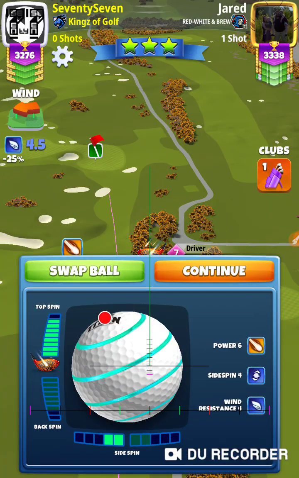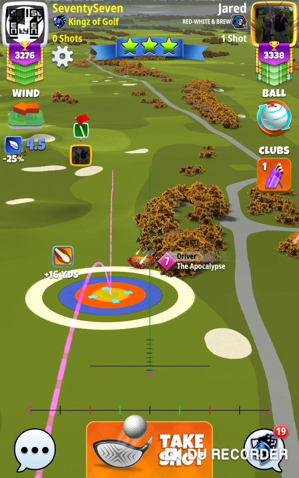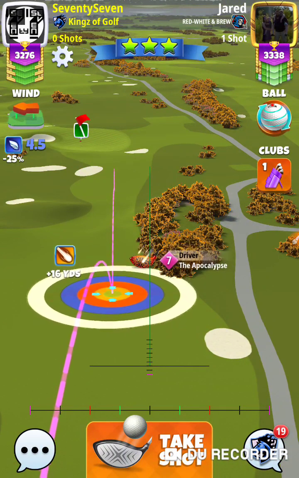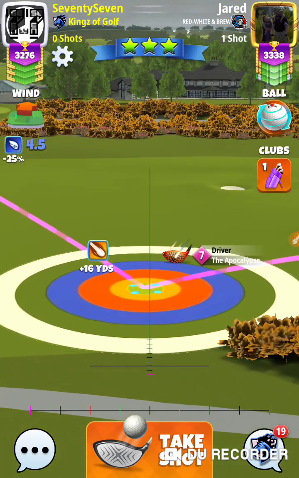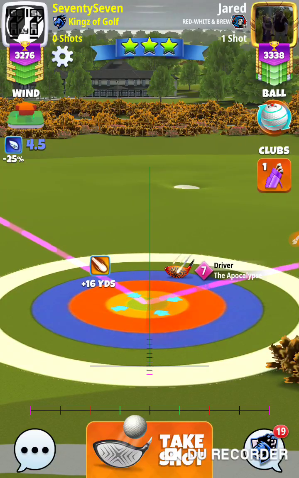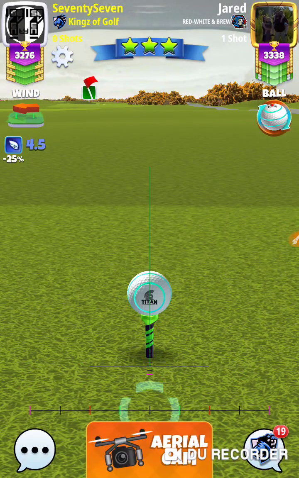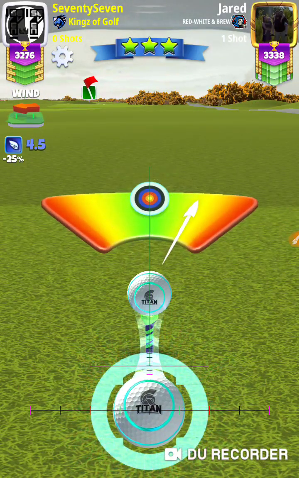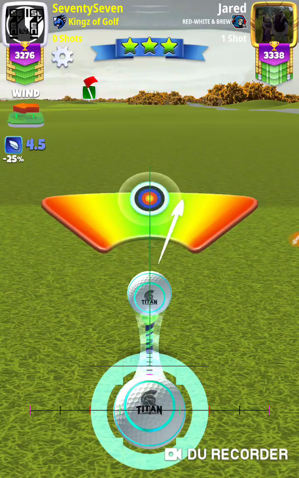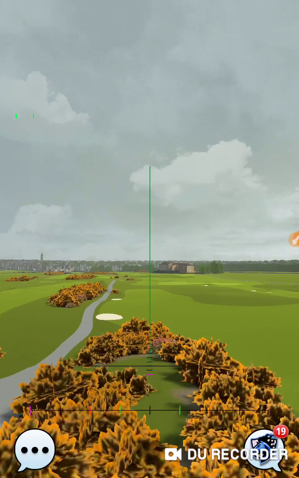Max club. Max topspin. Four point five, 3.75 rings. It's 3.75. In a dead center, perfect. Dead center.